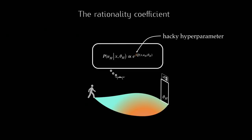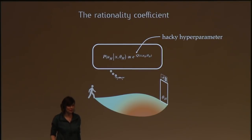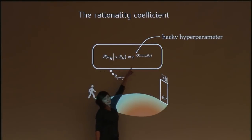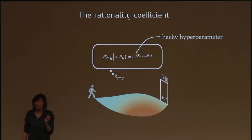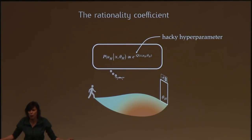And it's for the first time in my life a story where some hack that we had to tune ended up being the thing that we could actually do in a principled way, and it's the answer to this problem. So in noisy rationality, real quick, I haven't talked about this, but we stick a parameter beta in there. We do it because it captures our assumption about how noisy, how suboptimal we think the person will be. So real quick quiz for you, if I said beta equals 0, what happens? What am I assuming about the person? Yeah, we have a uniform distribution, right? If I said beta closer to infinity, then I'm modeling a person who's perfectly rational. So, we tune this beta. We start with 1, right? And we make sure that the inference kind of works well enough. That's what we do.